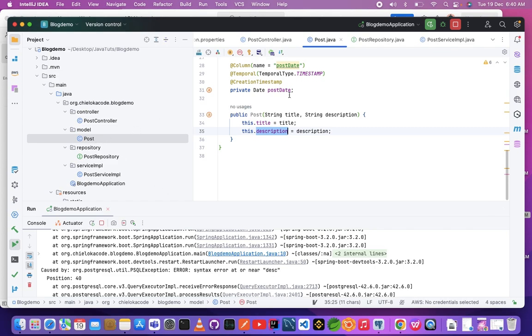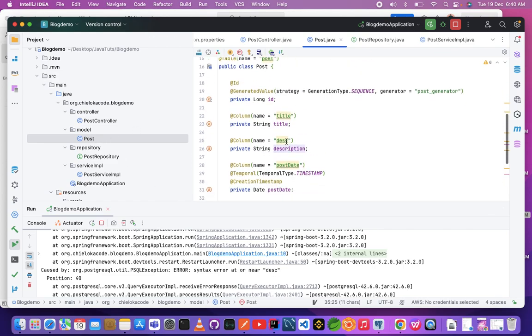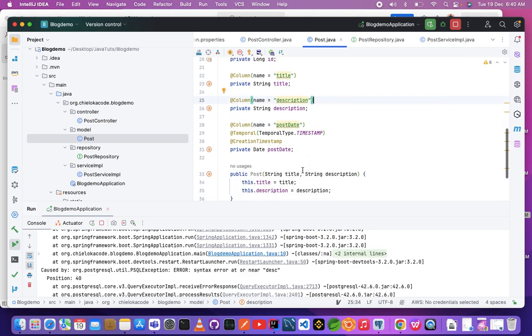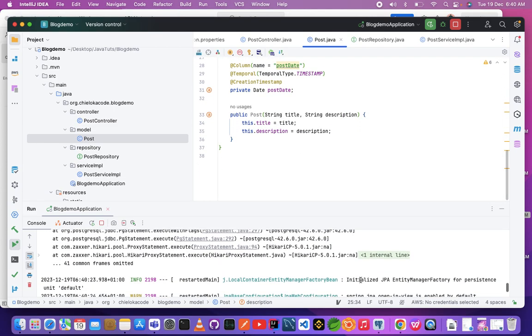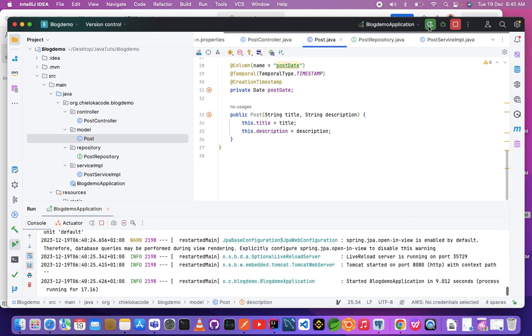So instead of just leaving it empty, I will just take the whole description and put it here. So that's it. Let's try running the port again.